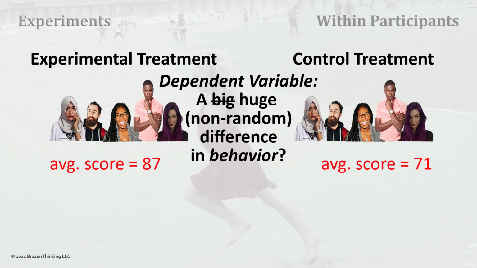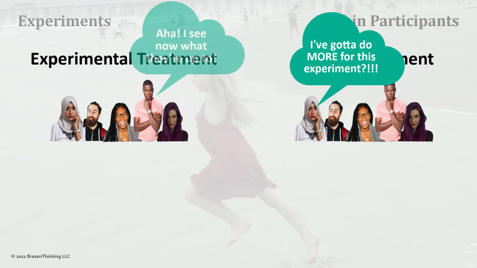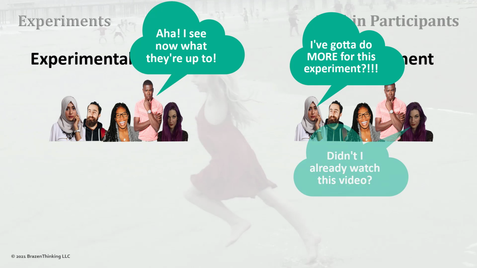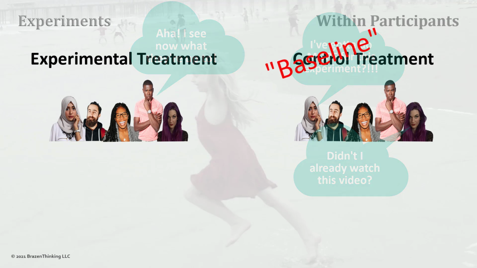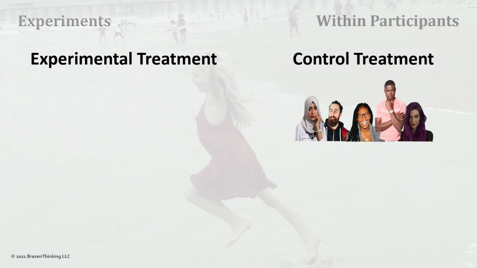Sometimes, though, especially if one treatment has to follow another one too closely in time, or if you're studying organisms that think too much, or all sorts of other reasons, the order in which your participants go through the baseline or control treatment and the experimental treatment could explain your findings just as well as the independent variable itself could.